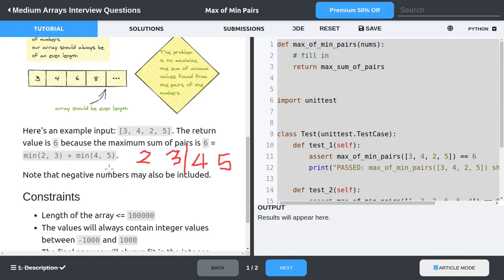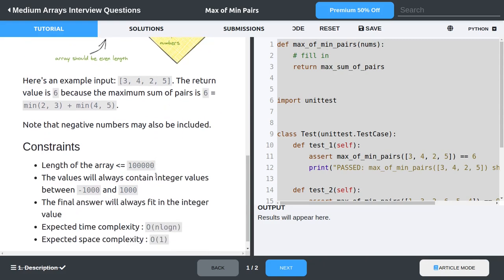Now we need to return the sum of the mins. So these are the only 2 pairs in the array. So we're going to return this in addition with this, which gives us 6. Okay, so that is the sum of the main pairs.